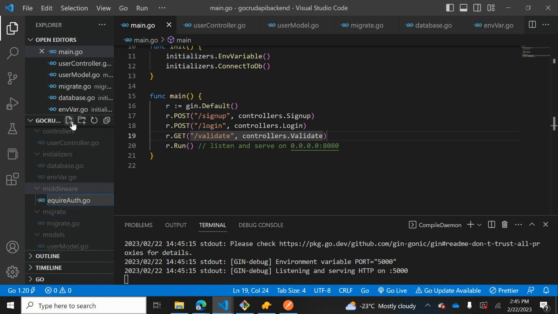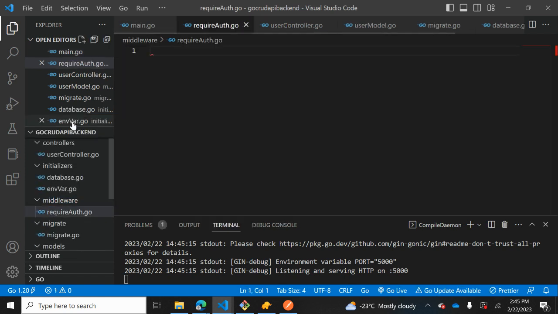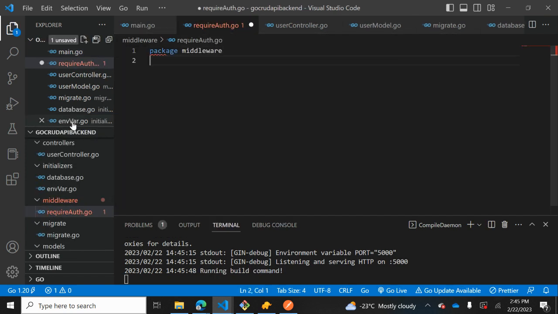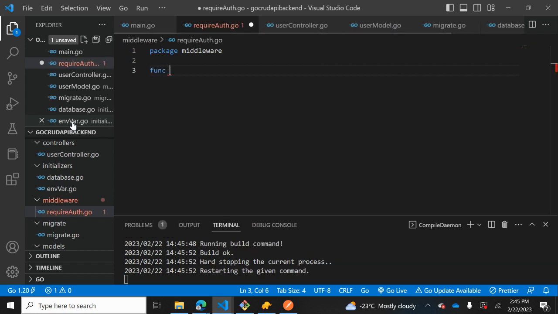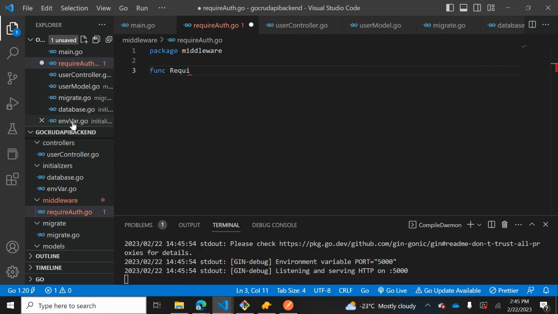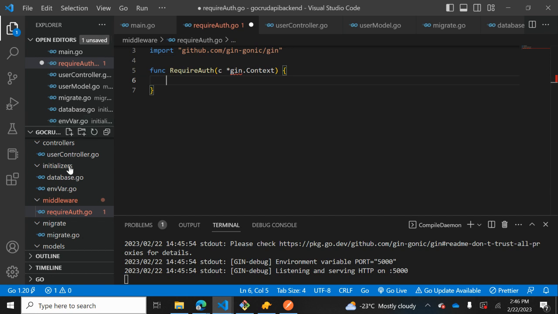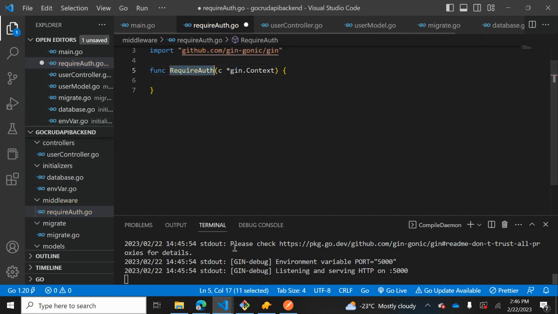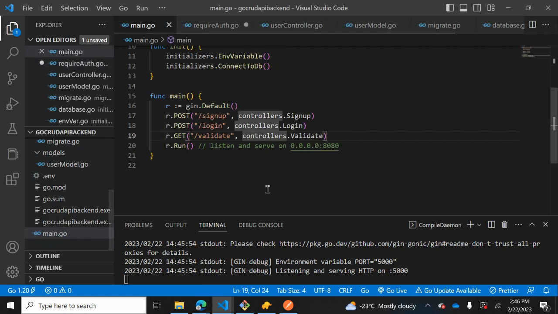This R should be in lowercase. So this require auth is going to come before validate.